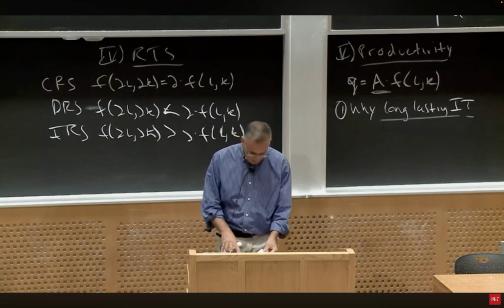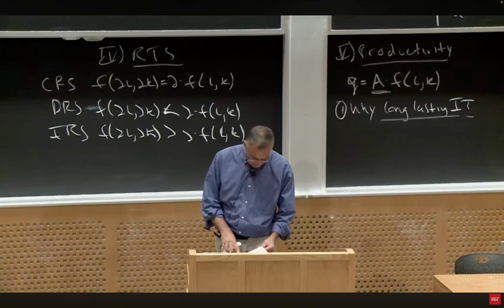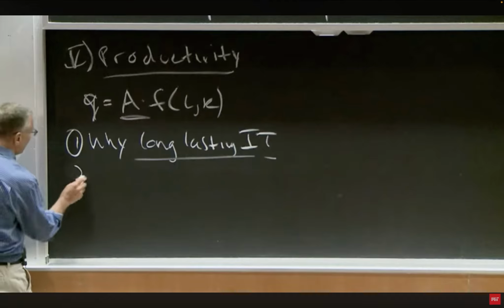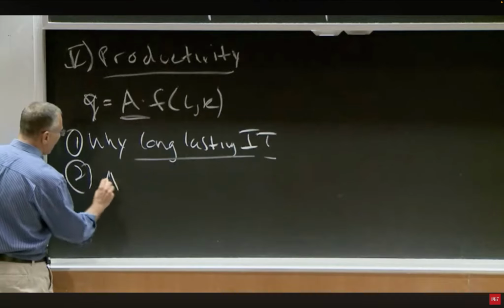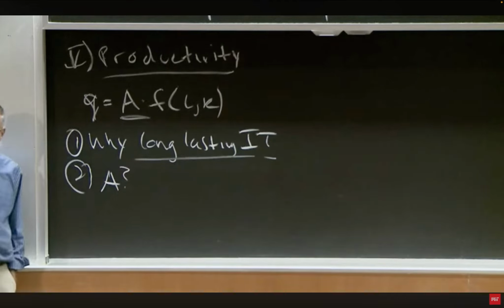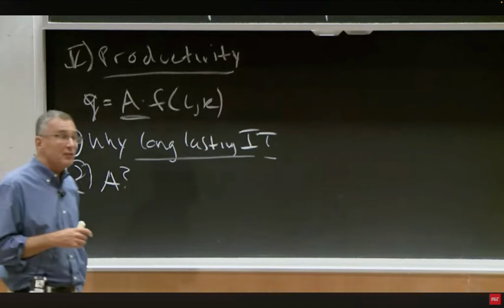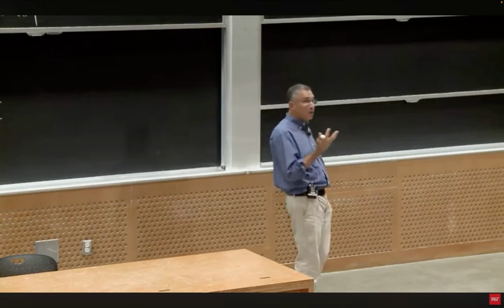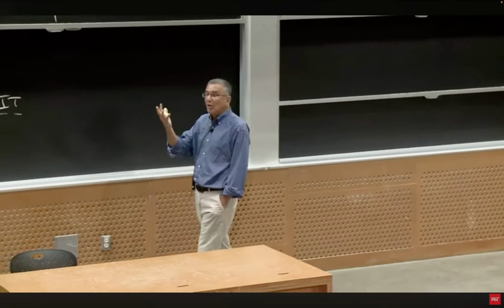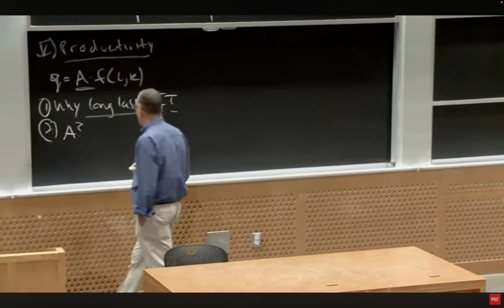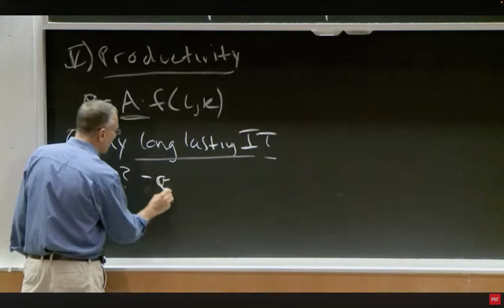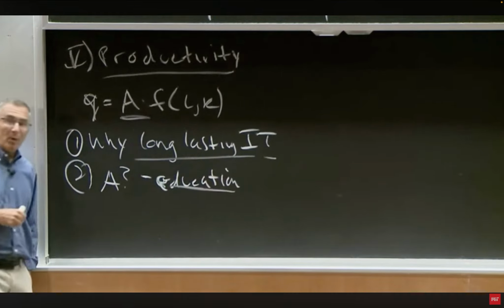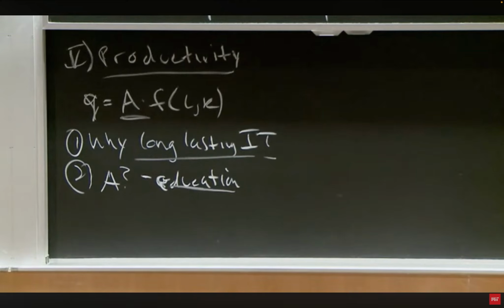The second question this raises is, where does productivity come from? Where does A come from? And here, this is a rich field of study, because I said it was free. It's not free. It's not magical. Productivity comes through real things. In the case of Henry Ford, it was through a brilliant insight. So one place A comes from is education. As we educate people to make them smarter, make them more creative, they'll think of cool new ideas.